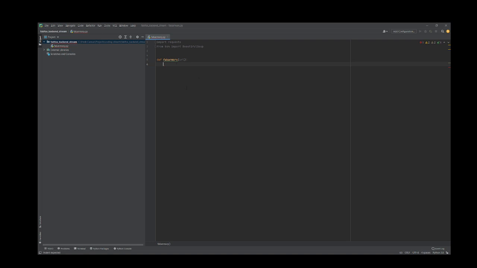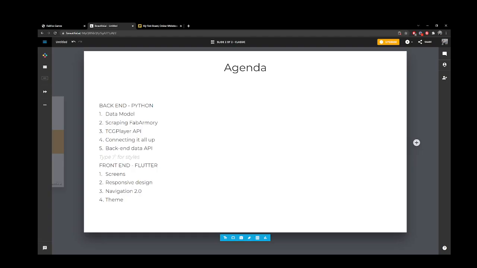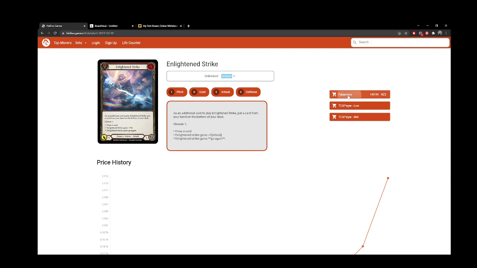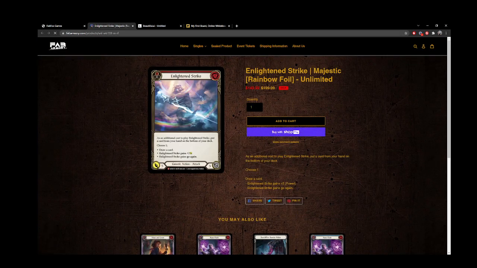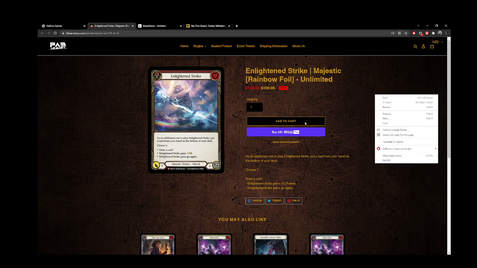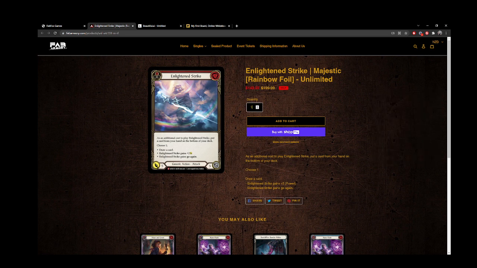So we're just going to go ahead and put everything that we're scraping into this function. We're going to pass through a URL. The URL will look something like this, similar to what we showed just then. This is FabArmory's URL to get to this page. And what we want to get from this page is the current price, which is $150, the currency, which is New Zealand dollars up here, and you can't actually see this, but the quantity is in here.